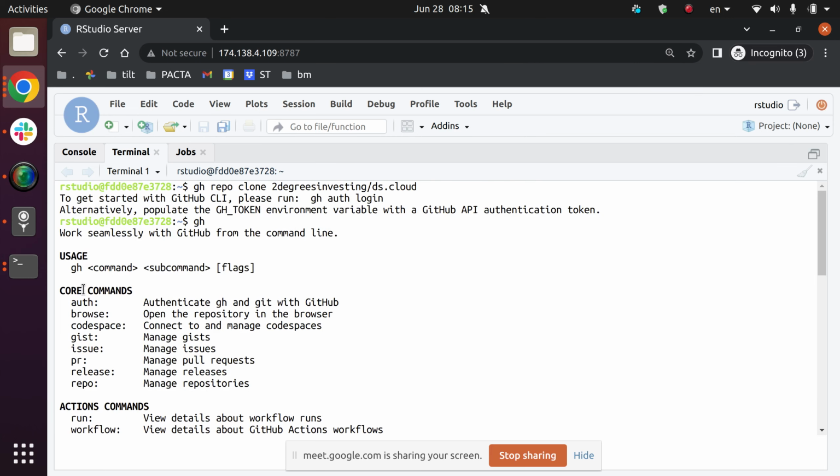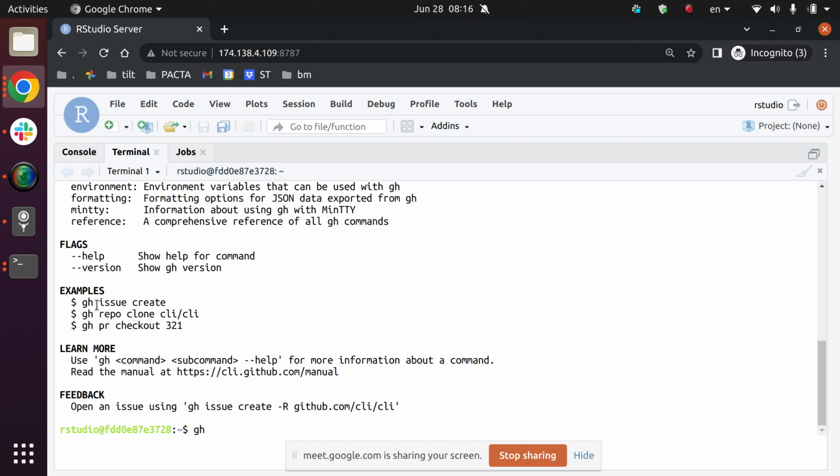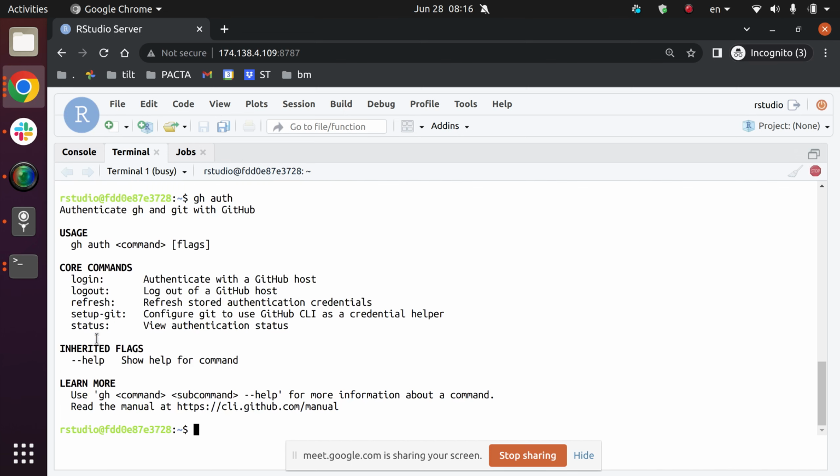For example, the very first thing that you see is how to authenticate with GH and then the command auth. So let's do just that. GH auth, and that again won't authenticate. That again won't just do it. We still need to say login, but it's nice that instead of getting errors, we get pointers to what we actually should do. So I'm going to do up arrow here and login.